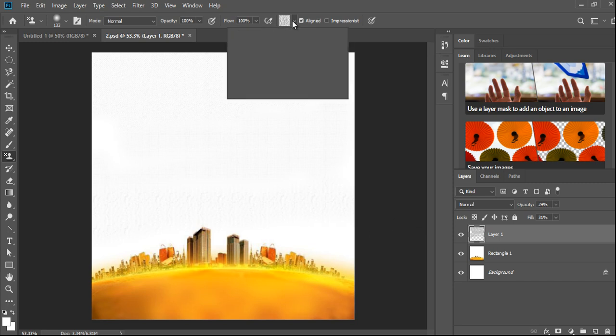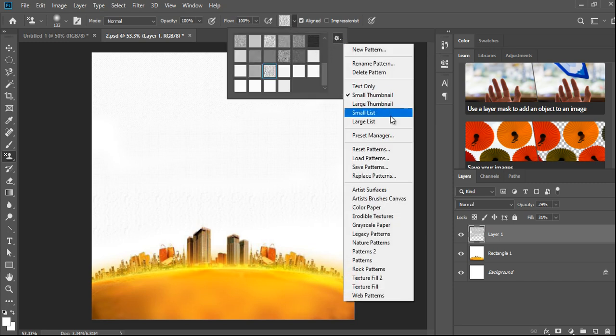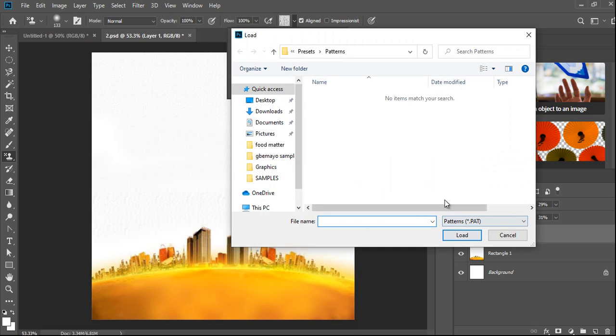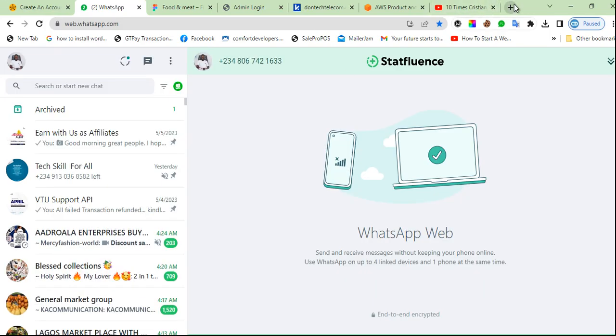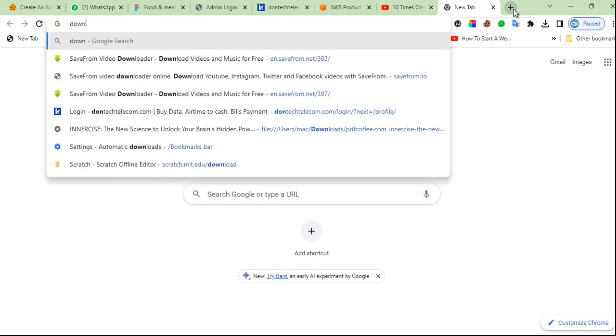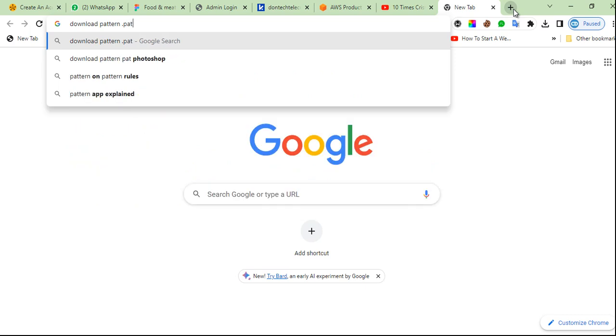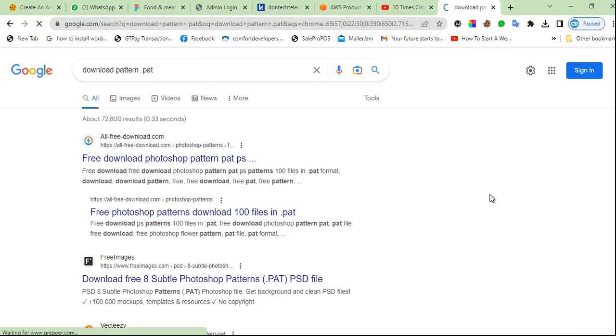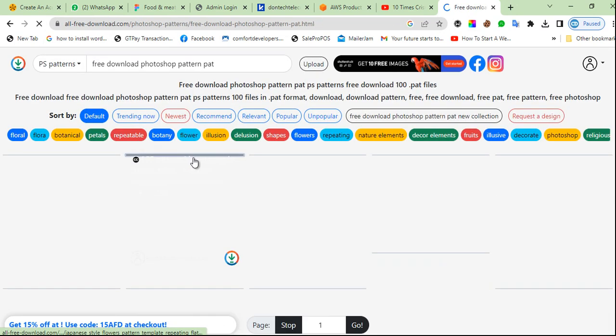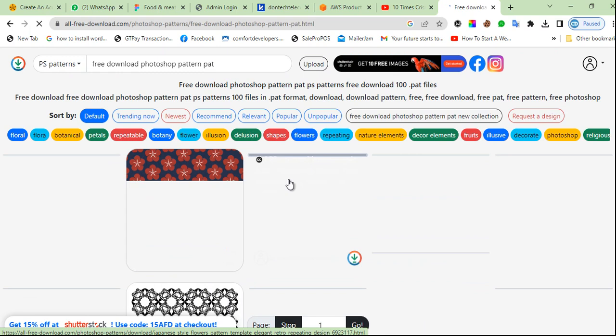And it's even possible for you to load the pattern. Now the pattern is .pat. I can go to Google and download pattern .pat and load pattern .pat. So let's see if we have some patterns that we can download. Because if you go to all free downloads, you don't really see a lot of patterns you can download.